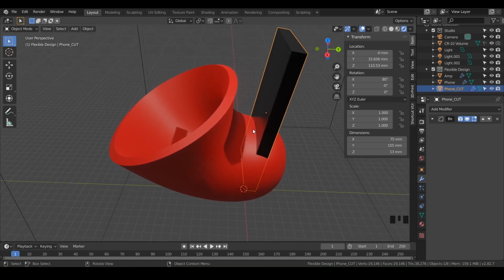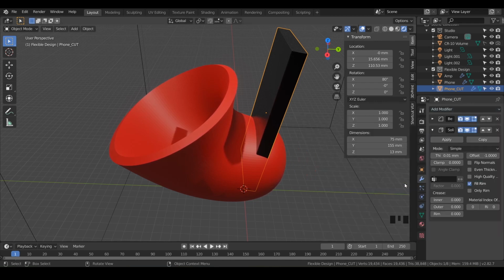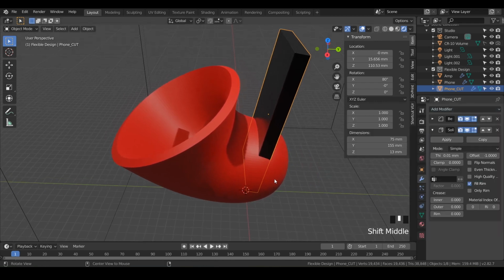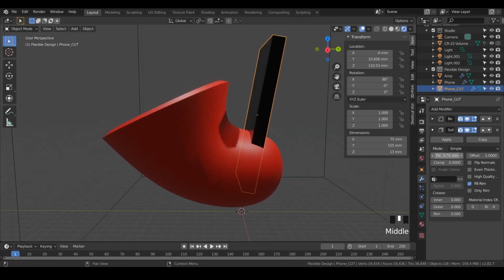So the easiest way to do that, we could scale, but it actually isn't going to scale properly. It'll scale kind of up and down, but we're not going to get an even thickness all the way around our phone. So an easy way to do that is just like we did it in the car lesson, but we're going to do it with the Solidify again. I love the Solidify modifier, if you can't tell, but it's just very powerful. So we're going to take that, maybe make it a thickness anywhere from like 1 to 3 millimeters should be fine. I'm going to do like 2.